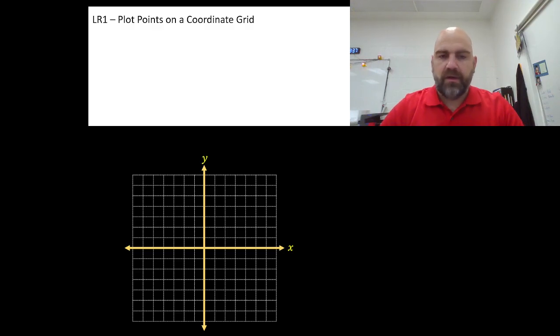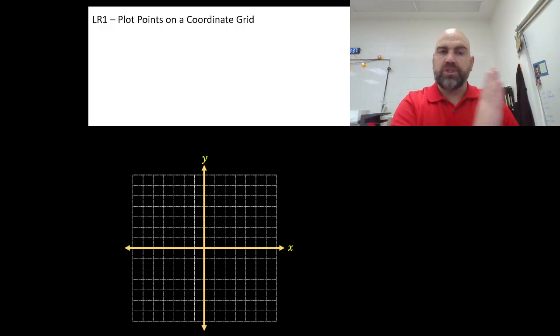Now, we've got our two number lines on there. We have to make sure that we label the benchmarks so that we know what it is that we're dealing with on this grid. Now, the benchmarks can be any numbers. We can go up by ones, twos, fours, fives, tens, 20s, whatever we want to go up by, but we have to go up by a consistent amount. So the point right in the middle, where the two meet, is our point 0, 0. We're going to use that as 0, 0.